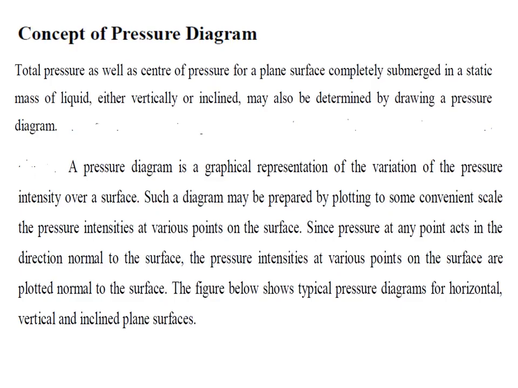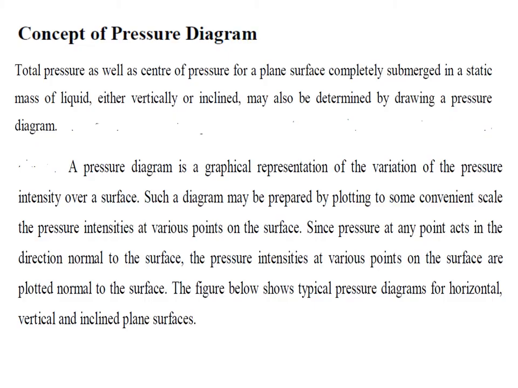A pressure diagram is nothing but a graphical representation of the pressure intensities. That is because as depth increases, the pressure intensity also increases. So if you plot the variation of this pressure intensity over the surface, this graphical representation is known as the pressure diagram. This can be plotted to a convenient scale at various points on the surface. And since the pressure force is normal to the surface, the pressure intensity diagram is also normal to the surface.